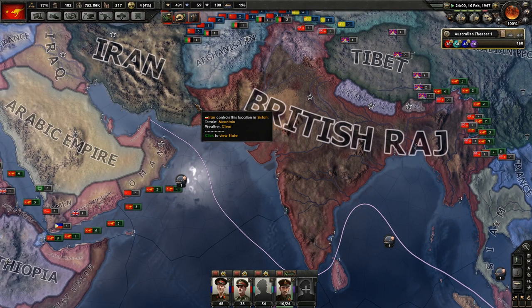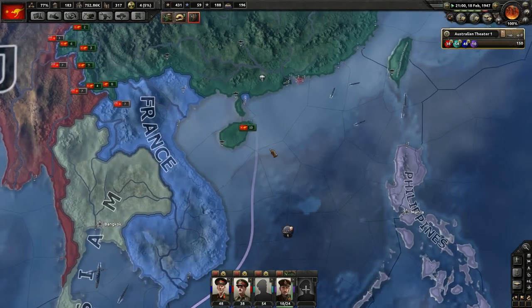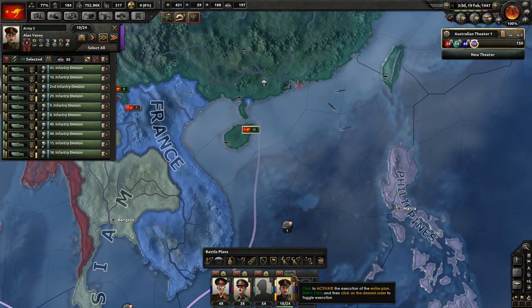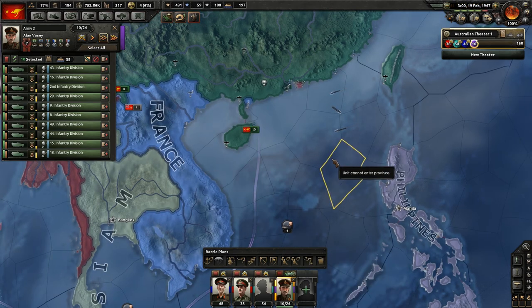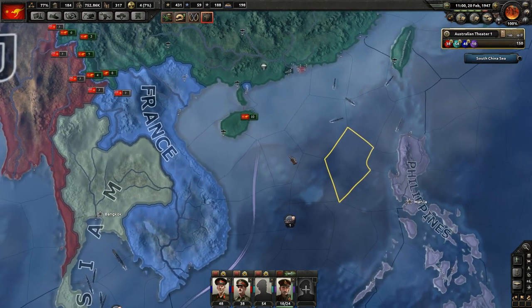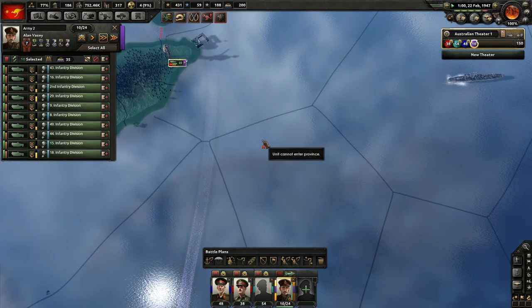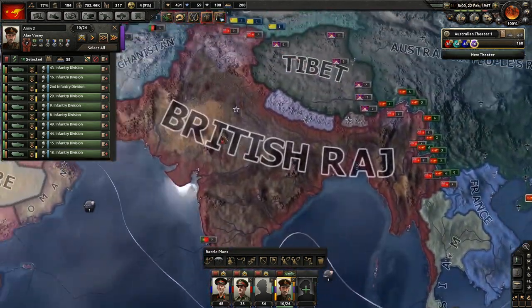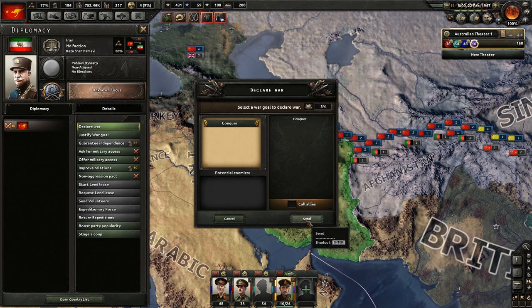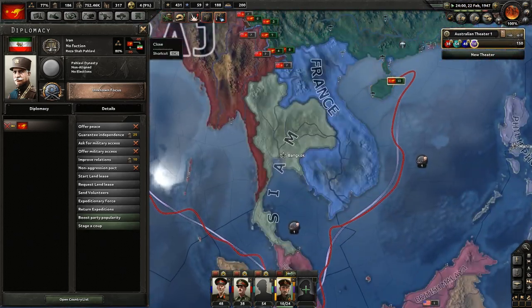Okay, how are we looking? 17th, 18th, 19th. Begin the objective. And then we'll actually declare war when we are, like, right about to be on their shore. Or do we need to be a... No, we just need to be attacking at the time. Okay. Declare war. There we go. Now we're on our way.